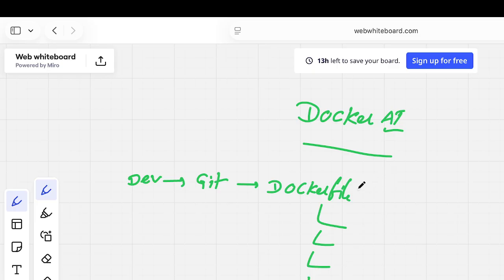So to perform all of these things, you need to remember more and more commands, right? All the Docker related commands you need to remember. So what if I say you don't need to remember all the commands from now?